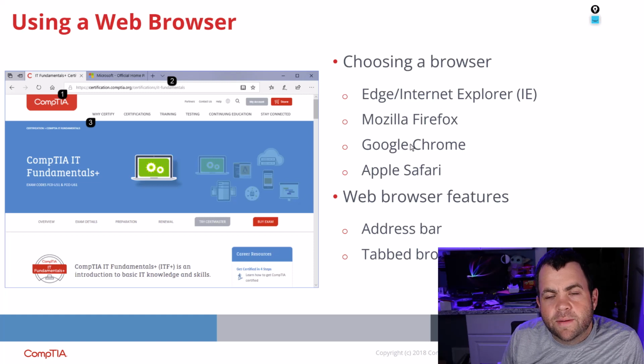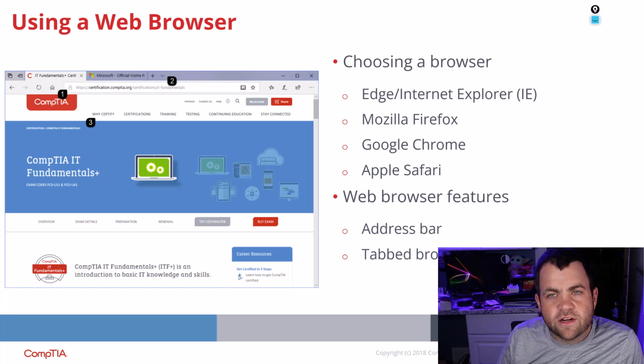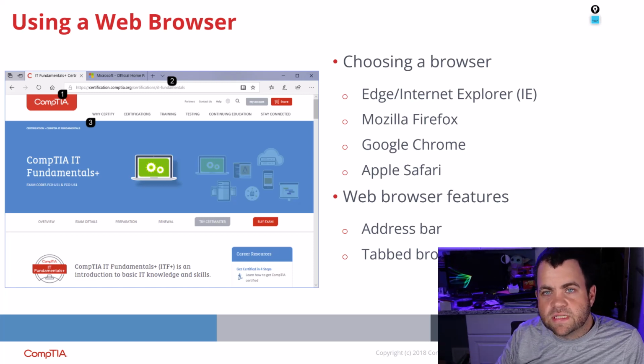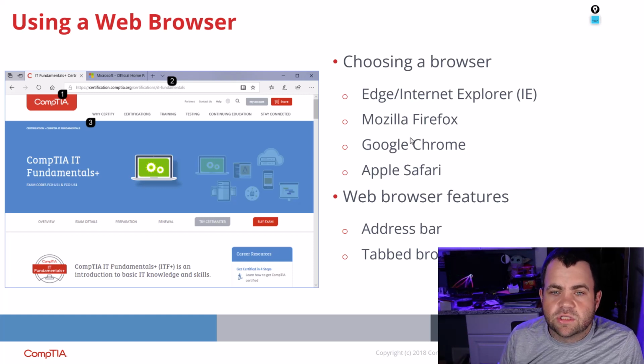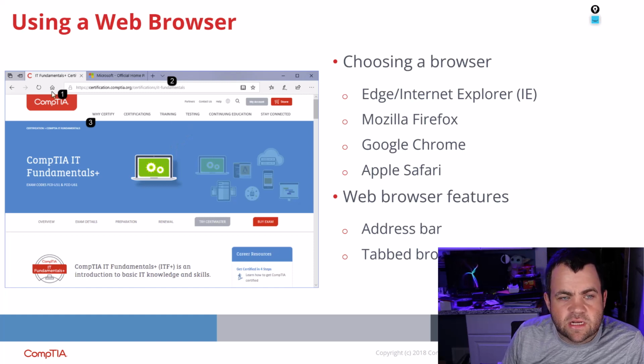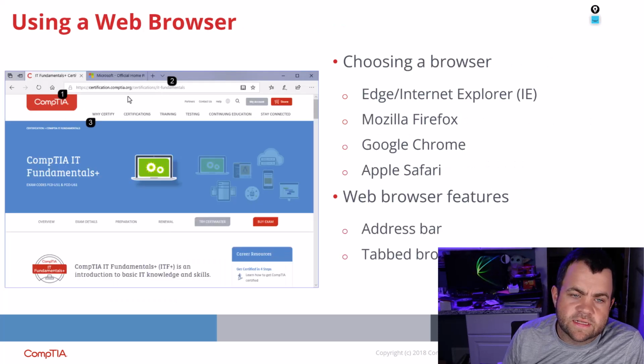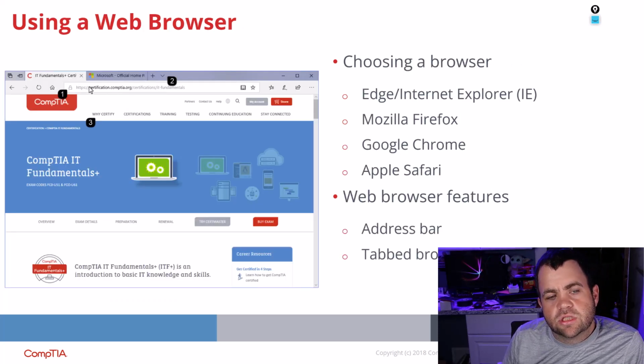But what's really cool about these web browsers is they do sync between your mobile devices and your tablets and stuff like that. So if you save your login, you'll be able to log in on your phone, because the web browsers sync with your account, which is really cool. What you have to know as far as the actual exam itself, number one, this is our address bar. So in the address bar, you have a URL. That is our Uniform Resource Locator. So this www or web address that's up here, that's going to be our URL that we go to.